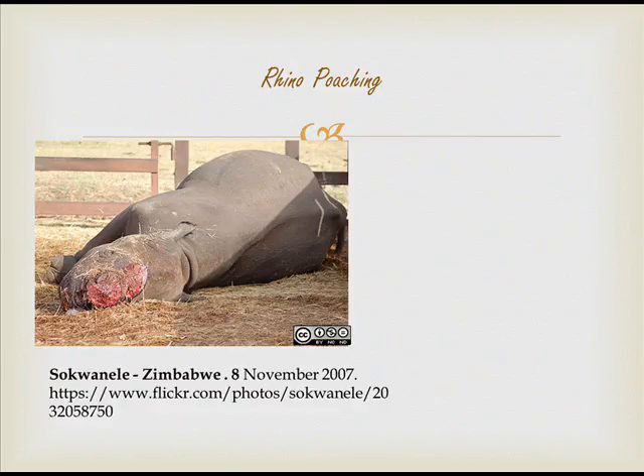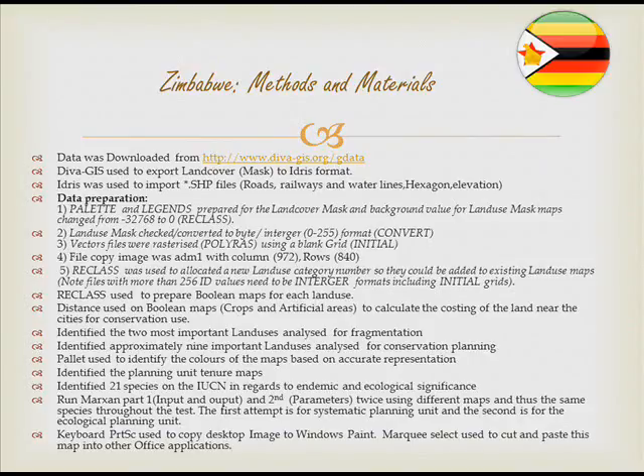The country has done well in conserving threatened species such as rhino, though there is a rhino poaching problem caused by human interference with the ecosystem. During the conservation planning exercise, various GIS models were used: ARC View, IDRISI, and DEVA. From ARC View a hexagon shapefile was prepared; from DEVA, population and landmass data were used; and from IDRISI, the shapefile was vectorised and rastered. MARXAN was then run to create new current and current reserves for species in the protected areas.